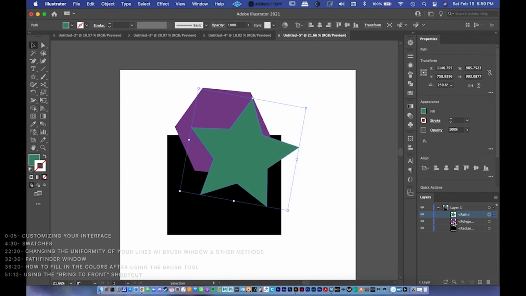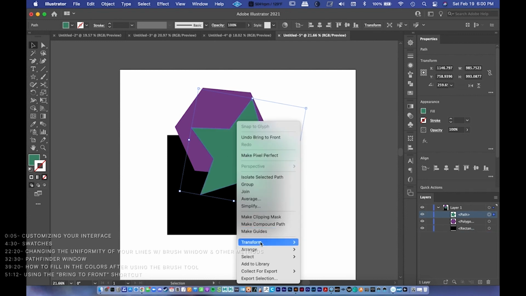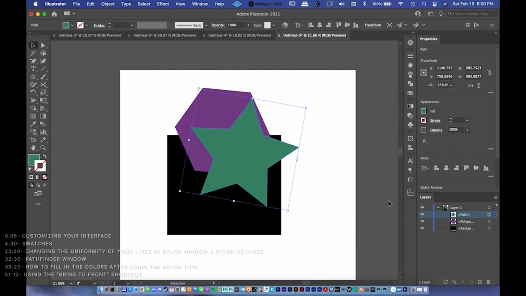And so if I just press Command and the left bracket right here, you see in my layer menu how I can just quickly nudge it forward and backwards in my layers right there. If I want to bring it all the way to the back, I can press Shift Command and then left bracket, and it pushes all the way to the back. If I want to bring it all the way to the front, Shift Command right bracket brings it all the way to the front. So you can always right click and kind of change it there. But I think really the magic of that tool is knowing the shortcut right there.